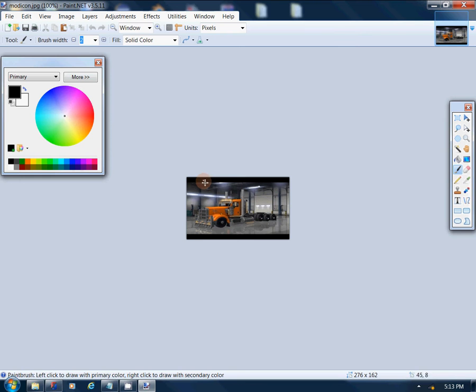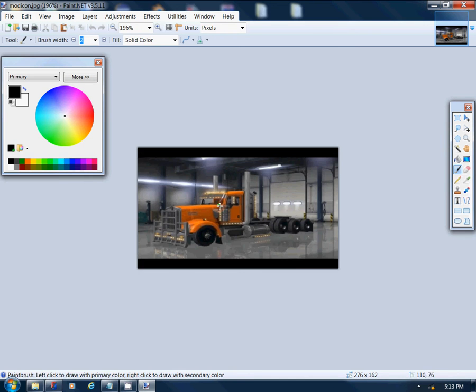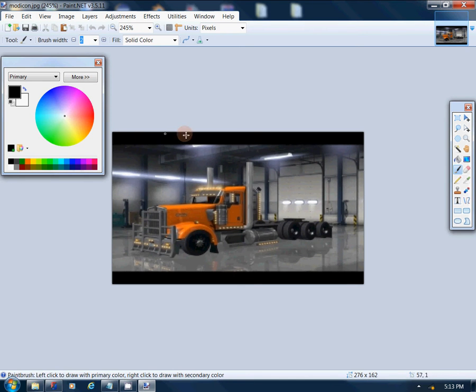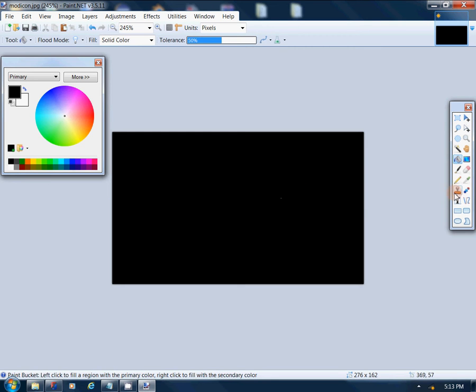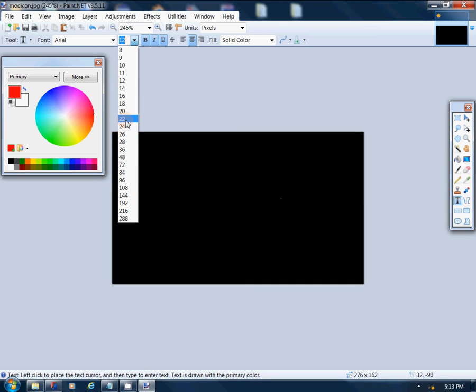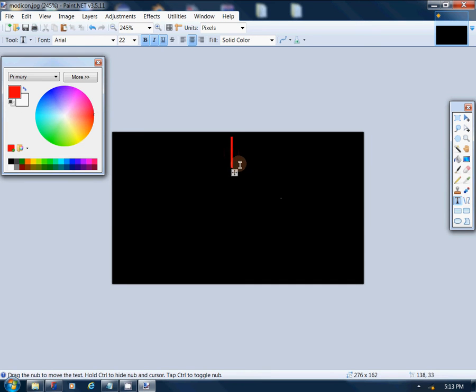Okay, all we need to do is keep these constrictions of 276 and 162 pixels. So we can literally make our own icon if we don't want to use an image or whatnot, right?